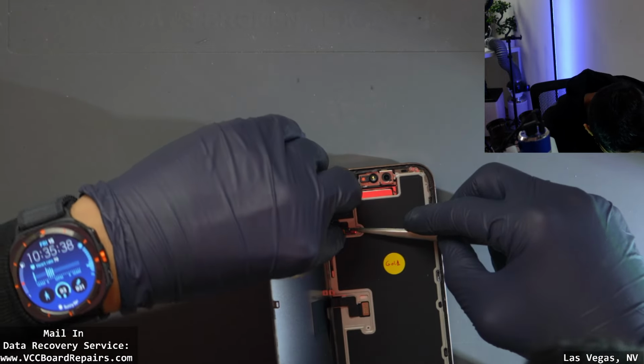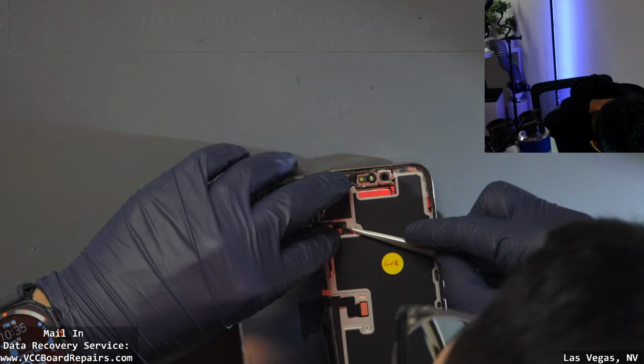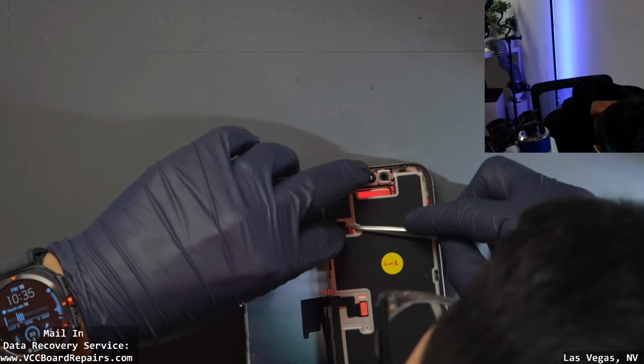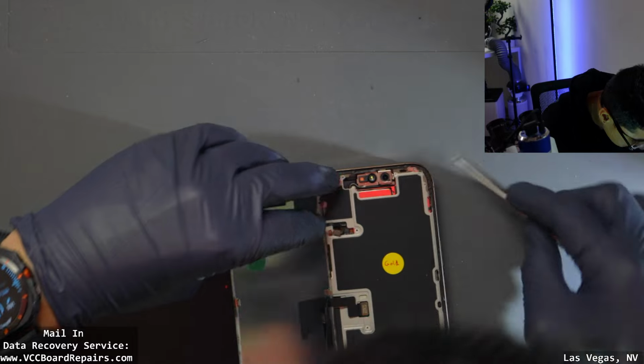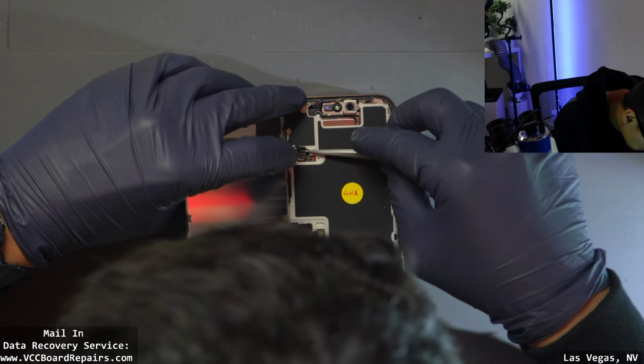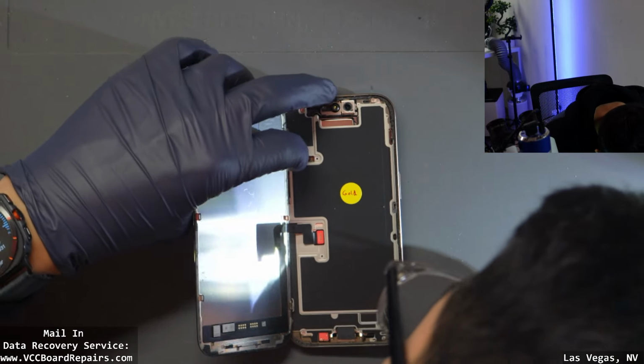Also, I really hate the ProxFlex layout. It's really hard to line it up. Hold on. Like a tiny little space.